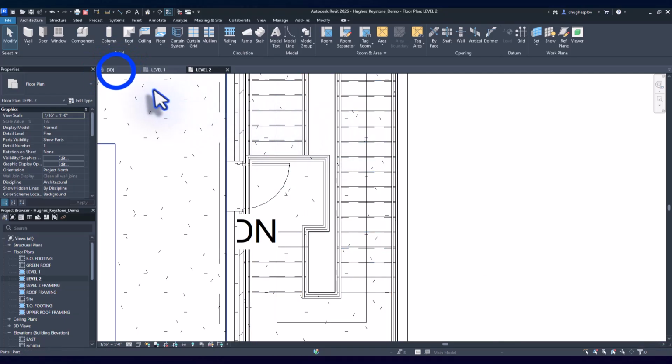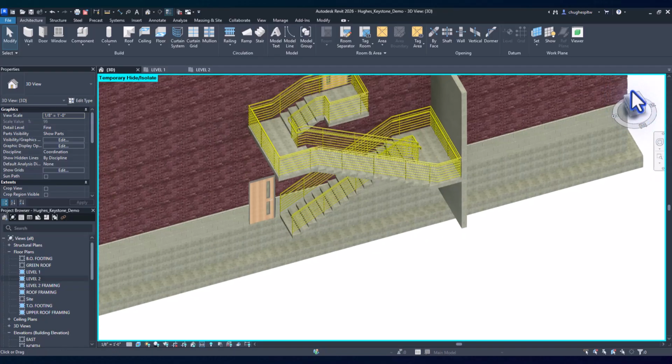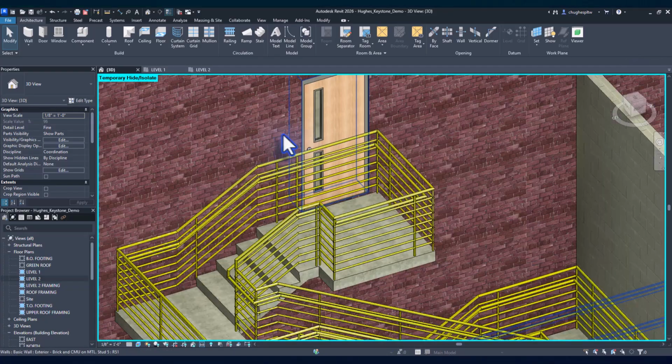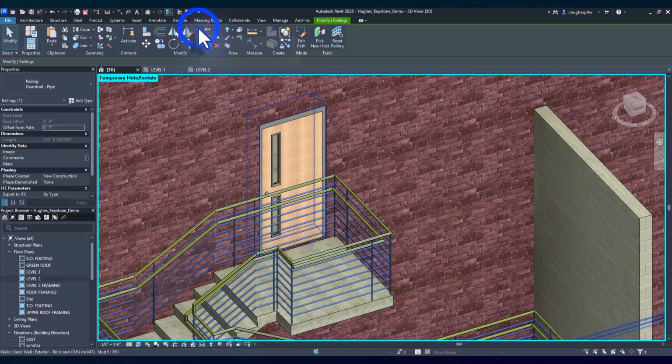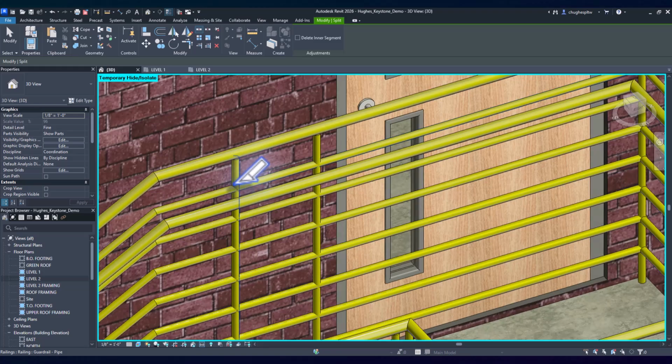In fact, when we go back to the 3D view, you're going to see that our railing here is going to keep us from getting into the door. So we're just going to do a little edit here to make that look a little bit better. I'm going to select the railing, choose the split element tool, and I purposely want to make sure that I choose this right side of this vertical pole. You'll see the blue line that's shown there.